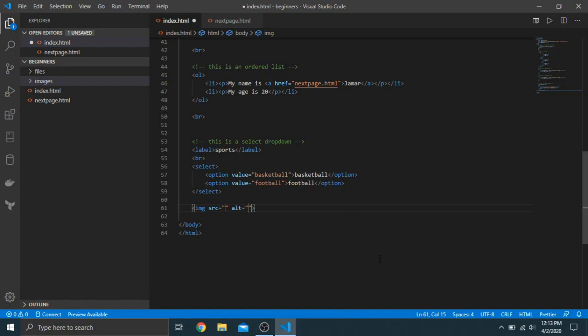So basically, the other way you can do it is you can grab a URL. So you can do HTTP colon slash slash and then the URL of an image, and you can put that there in the source. Or you can do something such as images slash and then the actual image, which is the folder and then the image, with the MIME type. And then for the alt, it would simply be the text, like the name of the image, in case it doesn't load. And so we just save this and run it.